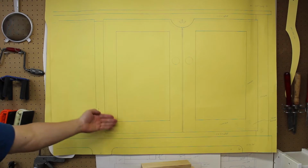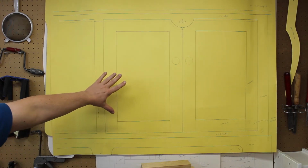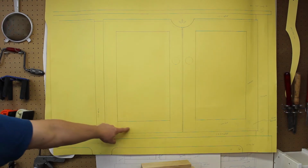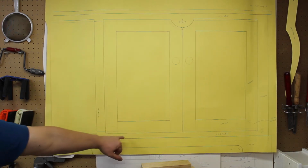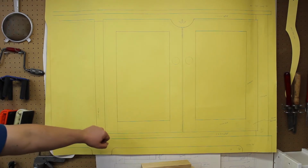The dotted lines here show what's behind it, what size the face frame will be, and what size all of the rails and stiles for the doors will be, and for the face frame, and then the bottom piece across there as well.